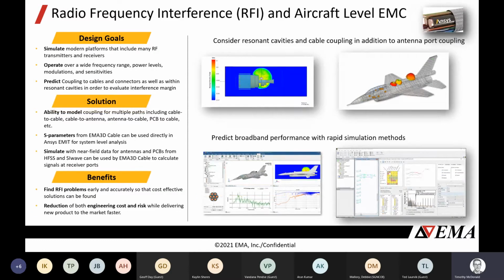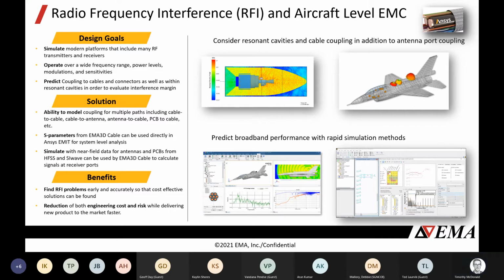Okay, I'd like to talk just very briefly about an environment called radio frequency interference, or RFI, and aircraft level EMC. So whenever we have an aircraft or spacecraft, or really any platform, we have to carefully consider the compatibility of all the onboard RF transmitters and receivers.